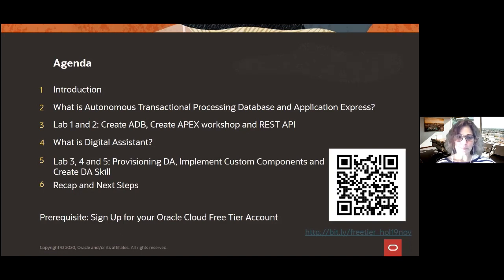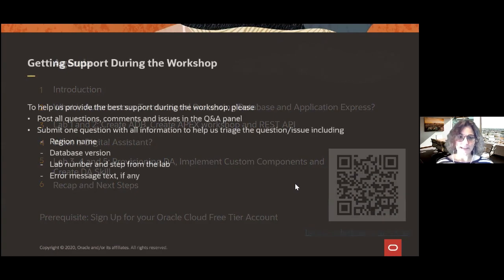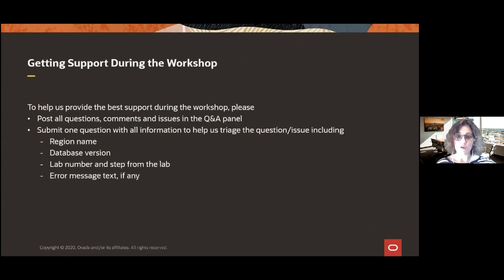Just as a reminder, if you have any question, please just post them in the Q&A section, not in the chat, and one of our panelists will answer. Please remember to put all the information in one question and include any information that is relevant for us to help you answering the question, right? Especially the page and step number in the lab guide during an exercise, so we can support you properly.